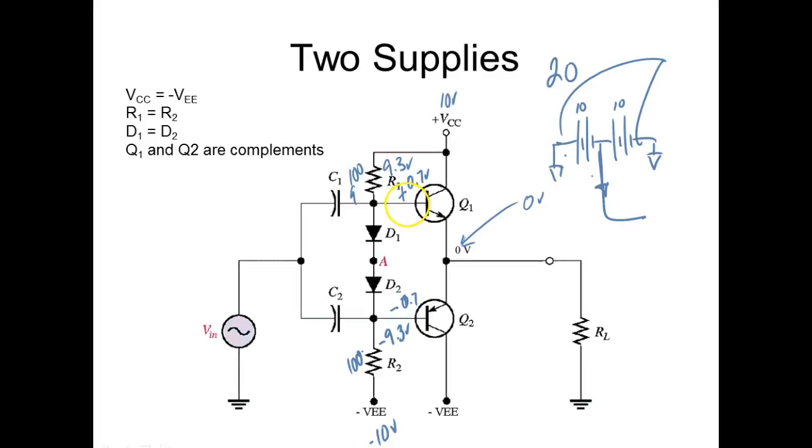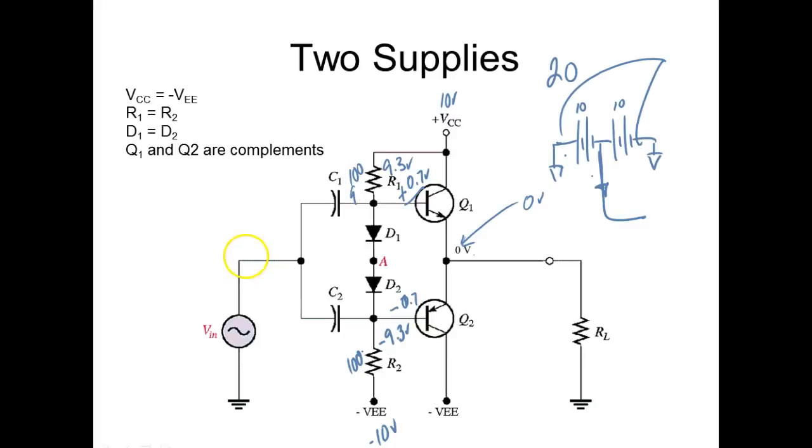What does that leave me left over? 0.7. There's 0 volts, 0.7. We have no emitter current because there's no voltage on the emitter side. So this guy right here is set, ready to be what? Turned on. This guy right here is set up ready to be what? Turned on. The input signal does not have to supply the 0.7 of a volt anymore. Right? Because it's already there.